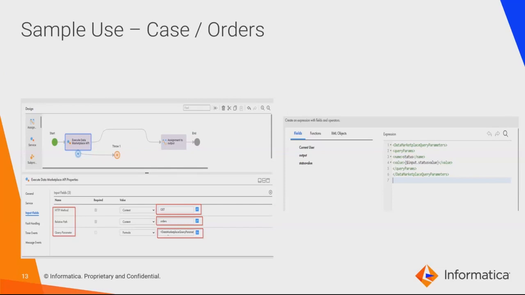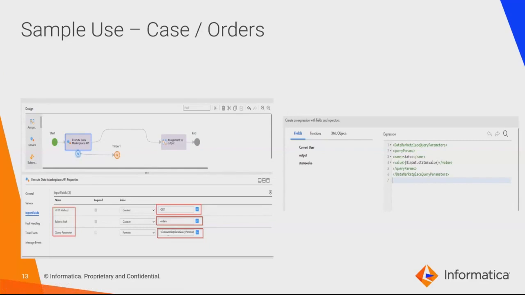So a status value could be hard-coded, or you can pass it from a Postman request if you are looking for a specific status and want to parameterize the status value. Every query parameter is defined in the format of XML, where you will have tags like query params, and then the name of the parameter and the value of the parameter.